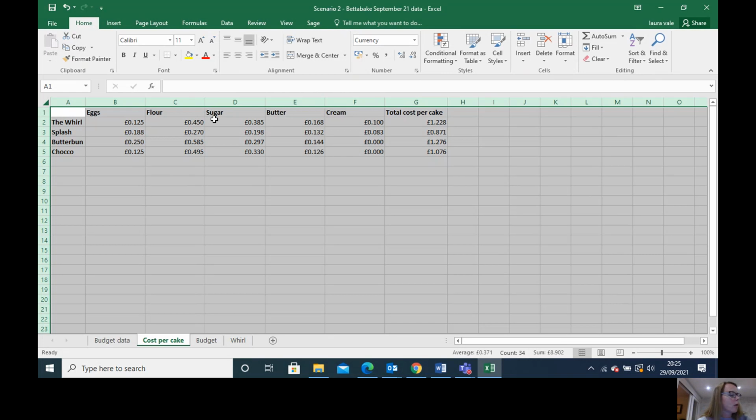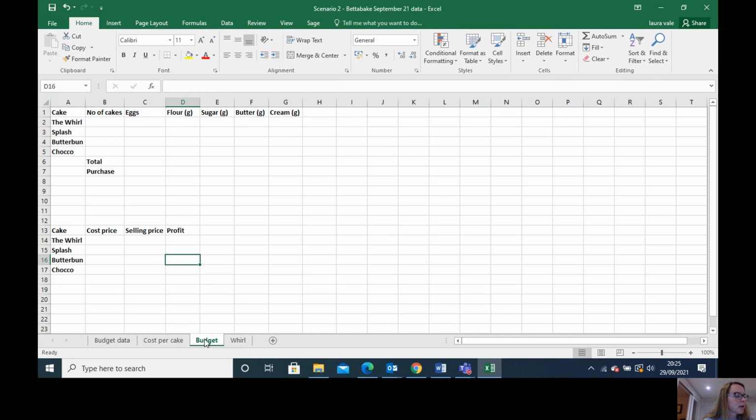Task 2. On the budget worksheet, insert the quantities in B2 to B5 as follows. So we've got 35 whirls, 9 splash, 15 butter bun, and 24 choco. That's easy.